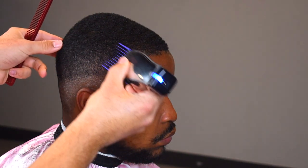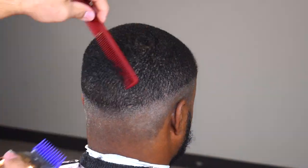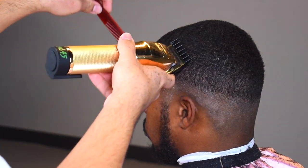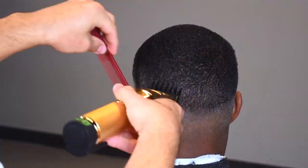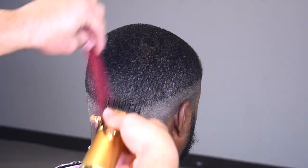Next I'm going to take my number two guard — this is my long number two but the lever is closed — and this is going to blend the very top of the fade into the top of the hair. We're working near his crown area and the back, which was a trouble spot. He has dark spots on his head, which can just be from the density of the hair and how it grows. Next we're going to take our one and a half guard with Babyliss — this is the perfect guard because it can blend out those awkward areas. It's really effective for fades and I really recommend this guard. It'll definitely make your life easier; in tapers I don't use it as much, but in fades it's effective.